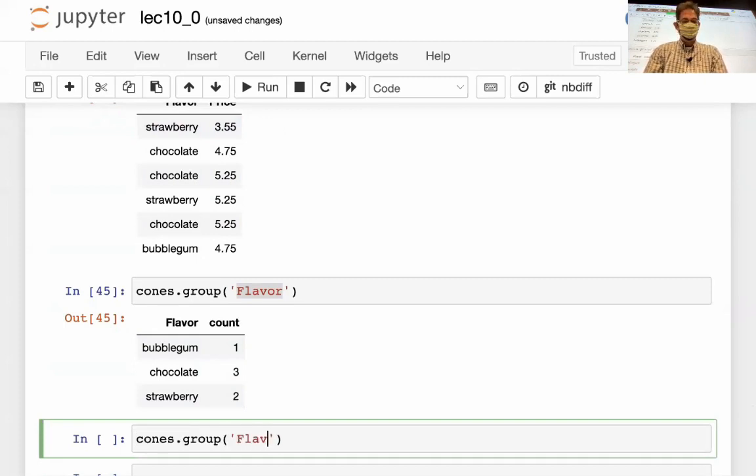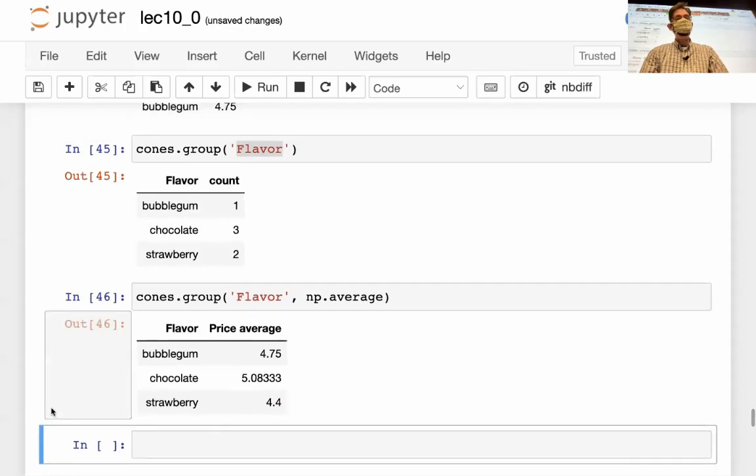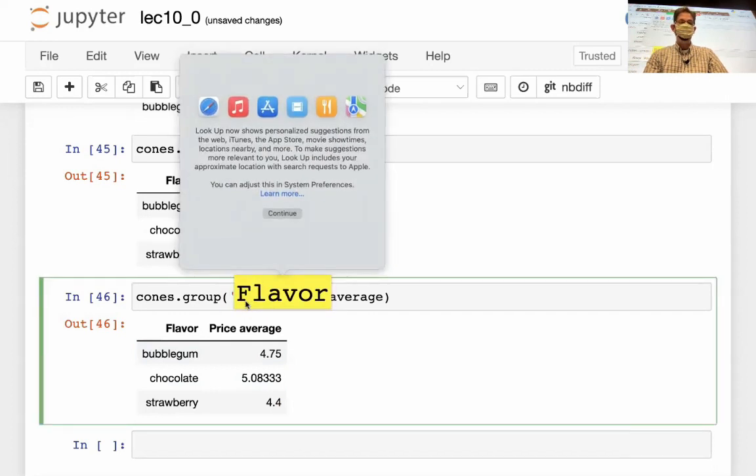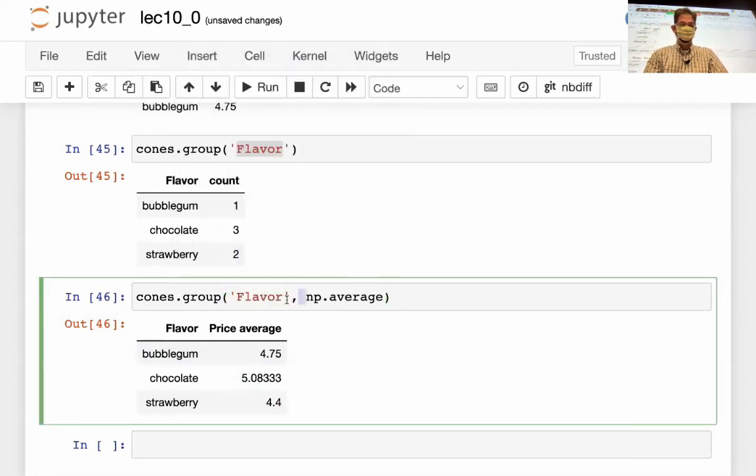So when you group by flavor, and you say, here's what I want to do with all the other columns, I want to average them, then what you get is one row per unique value within the flavor column. It always excites me when that happens. And for all the chocolate rows, what was the average price? This is a hugely useful operation for taking a table that's got one row per individual, and now you're building a new table with one row per possible value in some column.